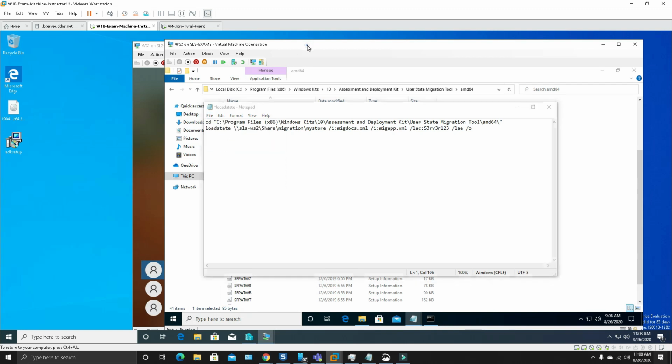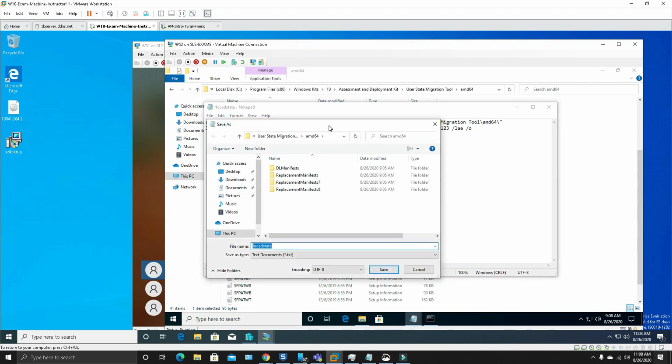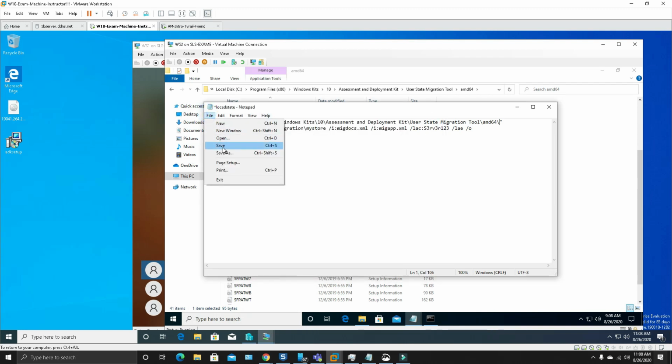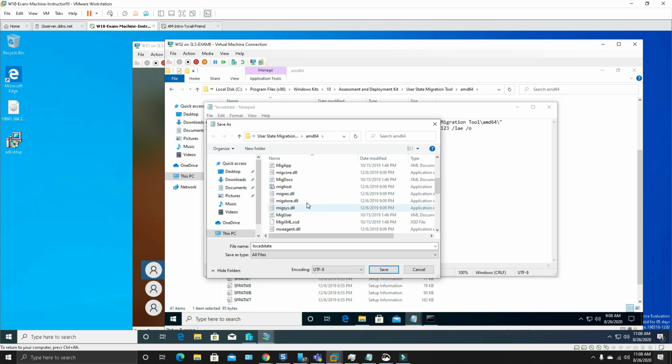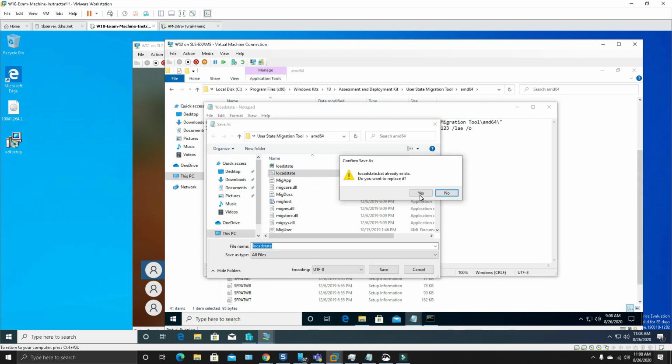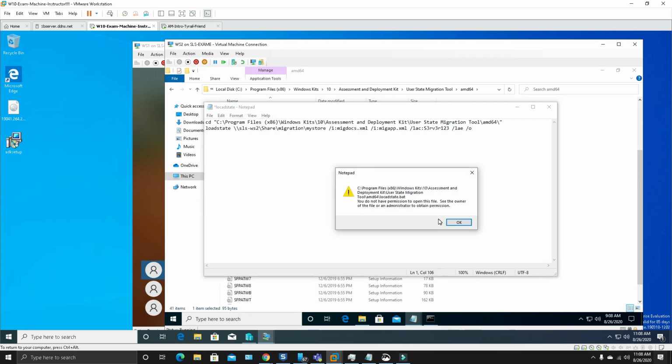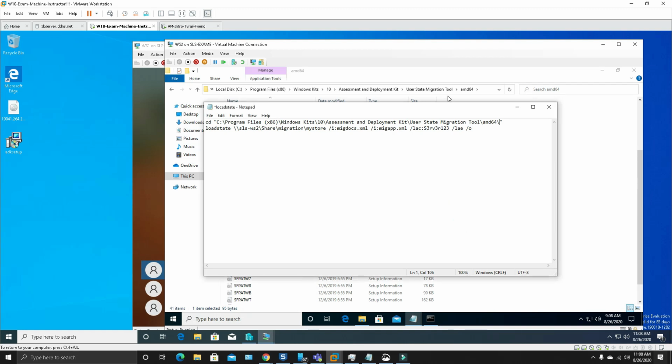Okay. What are you trying to save it as? Save means save as what you are, you dumb thing. Not save a new one. Seriously? I didn't spell load state right. I put an A in there. That's okay. Wow, it does not like me saving stuff in that directory. It's like, I hate you.